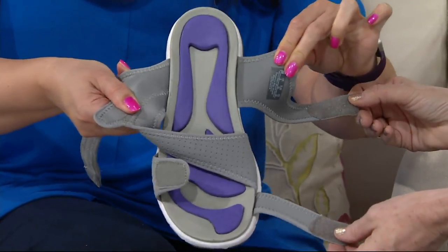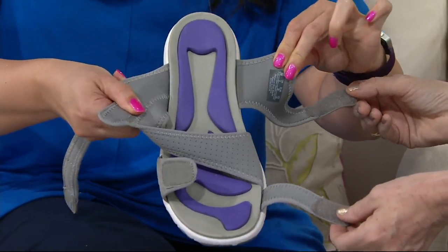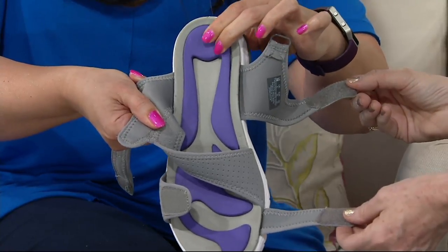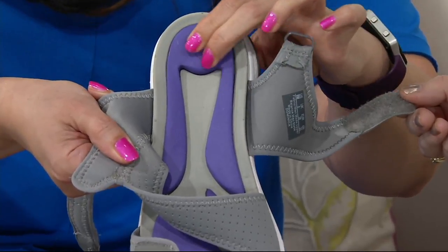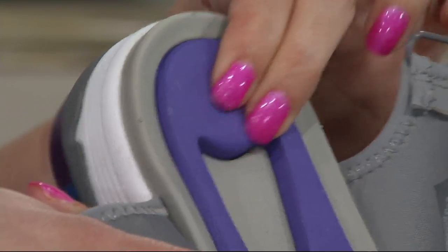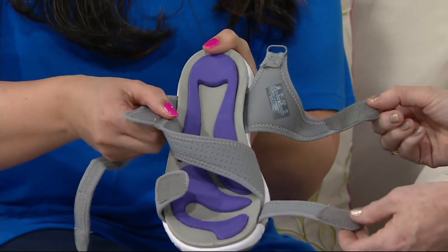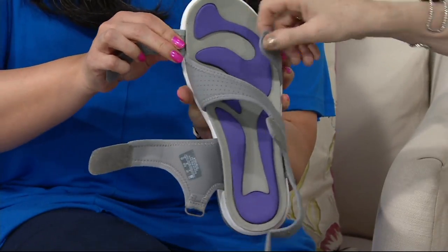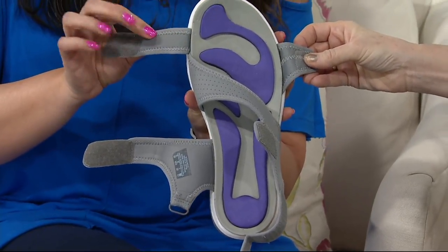When you open it up you can see the wonderful footbed. This is on neoprene, so it's flexible. Once I adjusted it, it stayed on my foot and felt like second skin — moving and grooving with my foot, felt like part of me. This footbed is made with our Resorb Light Foam, a rebounding material that energizes your body. It's not sinking like a memory foam — it springs back at you. And it's done in a very specific reflexology pattern.